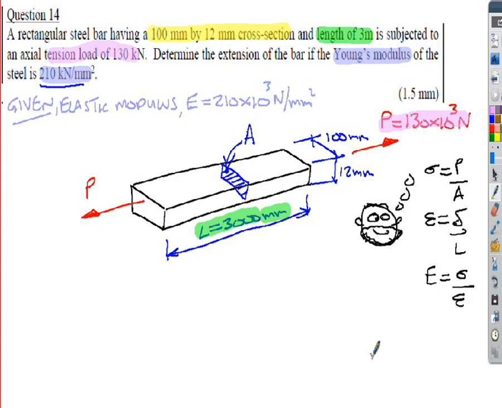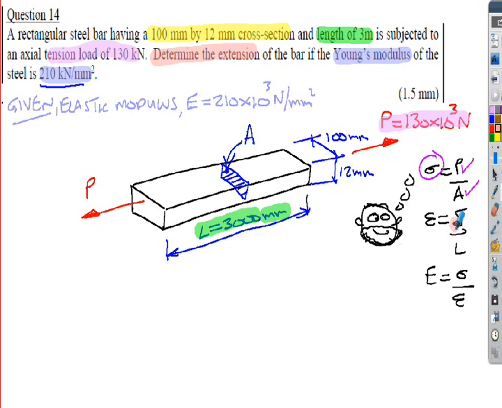All right, so I just place them down there. And all I'm going to do is tick off information that I know from the question. What do I actually know from the question? Well, I know the P, because I'm given the P in the question, and I can calculate the area because I've got the geometry. So I can find the stress, in this case the direct stress, straight away. Now the question wants me to find the extension. So that's what the question is after: determine the extension.